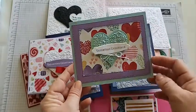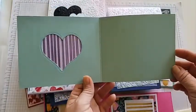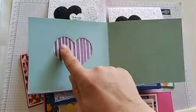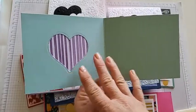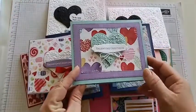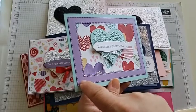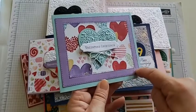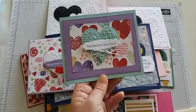And let me show you the inside, which is my favorite part for this card. Ready? A little window heart. So because I cut out and made a frame on the front, I was able to create a window for the inside of the card. I just love doing that to cards, and the best way to do it is to make this part here, the mat, have a hole. And the easiest way to do that is to die cut that out and make it into a frame.